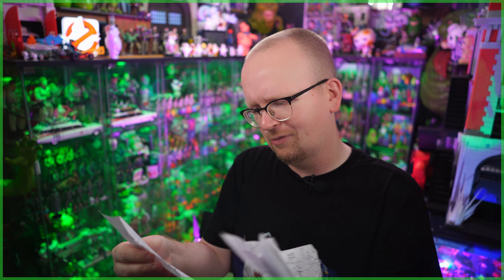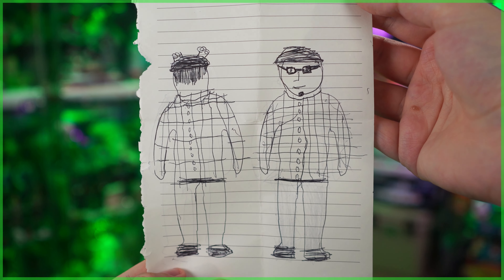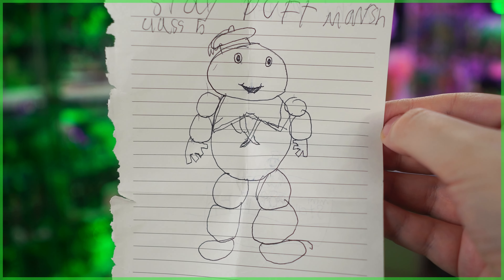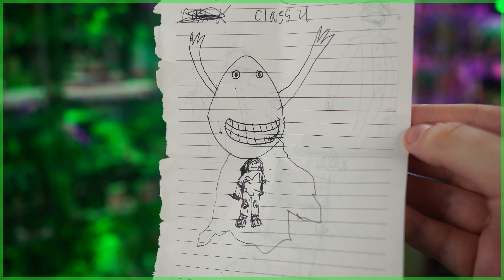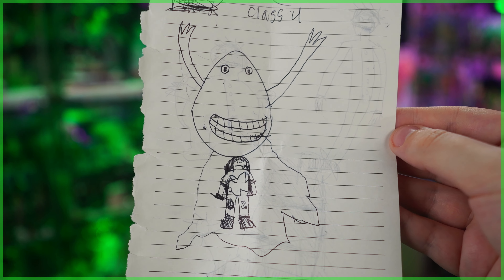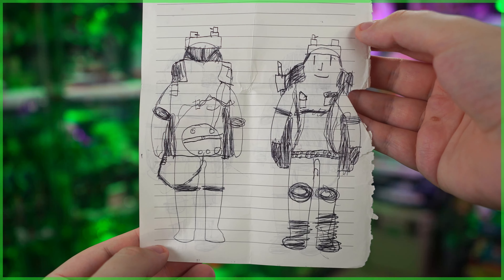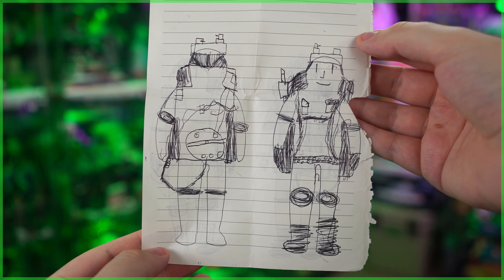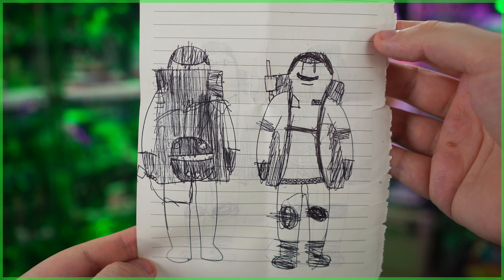We've now got an envelope from Levi, who sent a letter that is many pages long — I'll have to sit down with a nice coffee to go through it. He also sent some great fan art: the Keymaster Lewis Tully, the Stay Puft Marshmallow Man, the Scaleri Brothers with an electric chair, Slimer leaving Peter Venkman in a puddle at the Sedgwick Hotel, plus drawings of Peter Venkman, Ray Stantz with proton pack and Ecto Goggles, Dr. Egon Spengler, and Winston Zeddemore. And as a final surprise, a really nice vinyl sticker of the Ghostbusters.